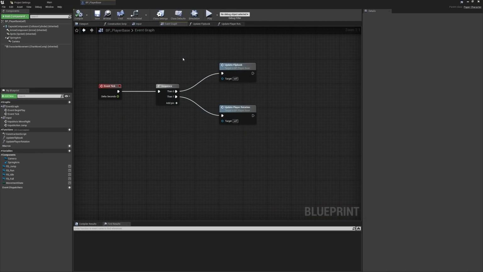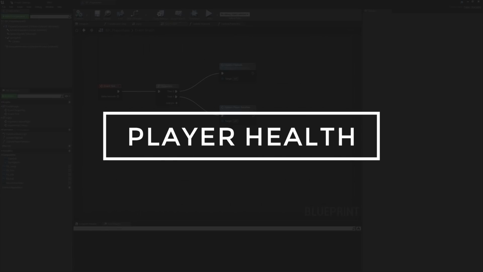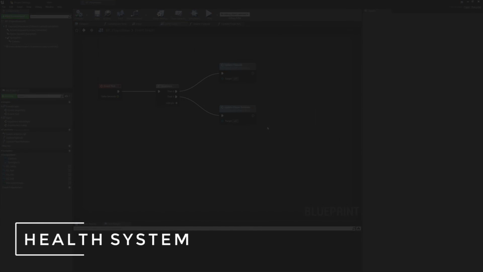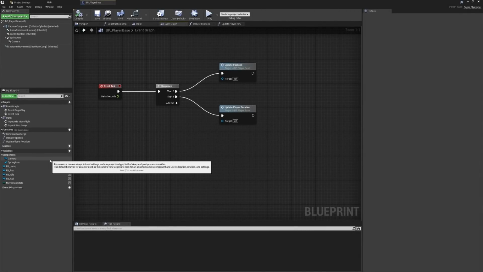I think what we can do now is move on to the interaction with other things. For the health pickups and things to have any use, or the enemies to really provide any kind of danger or hazard to us, we're going to need to start implementing a health feature. So with the movement pretty much fully implemented at this stage, I think it's a good time to start looking at how we can interact with other things in the game that we have planned. So the enemies, the pickups, they all need us to have this concept of health and damage. So we can start by adding a health system to our player, which is what we'll be doing now. And then we'll look into how we can visualize this and get that to update based on what is being interacted with in the world.